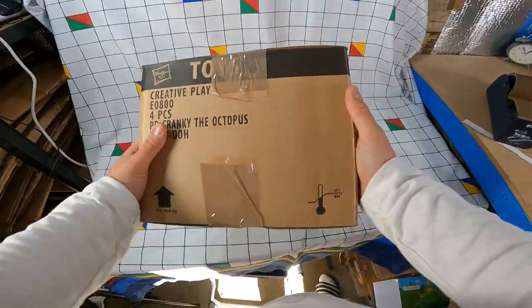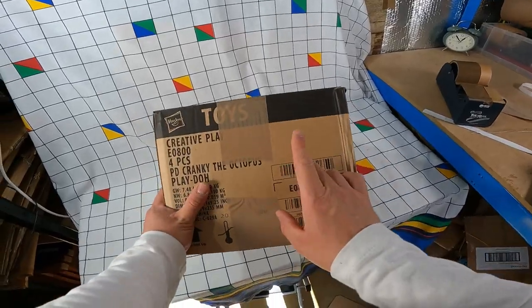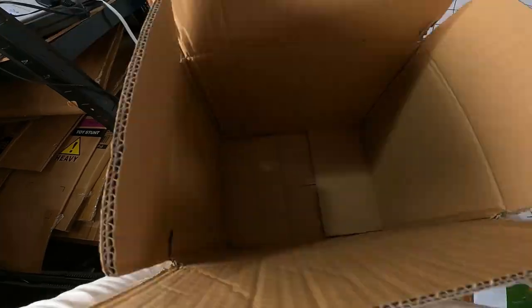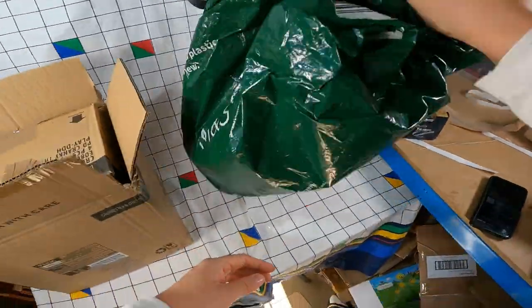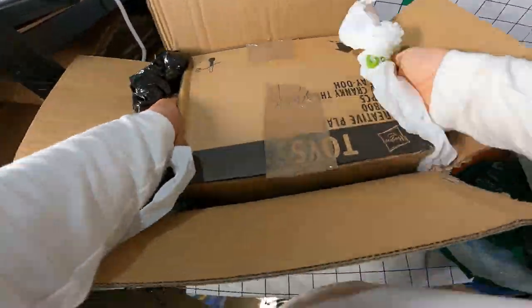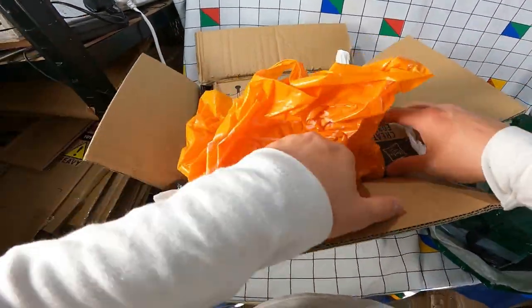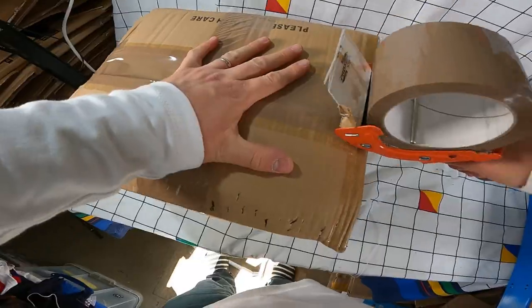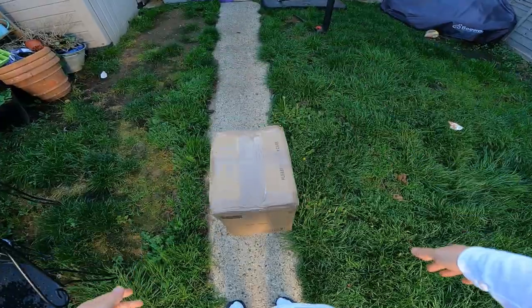With bigger, heavier, more fragile parcels — if you're not confident enough to basically chuck it on the floor and kick it around, do not send it out. I wasn't confident enough after just one box, so I got a second, more square box. Padded out all the corners using plastic bags from charity shops as void fill — giving them a second chance instead of going straight in the bin. A bit of cardboard on top, tape it up. Double-boxed — now I feel confident it'll get there in one piece.